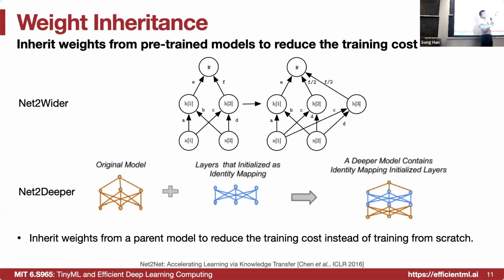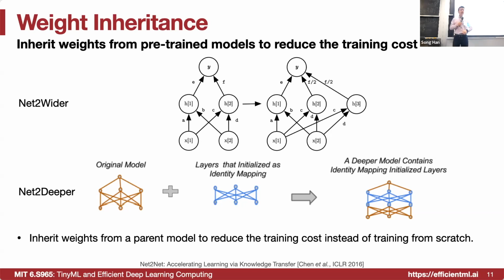This node can be duplicated, and the weight here is made half of its original value. We are duplicating C and D to have 2 copies of C and 2 copies of D in this case. So this is Net2WiderNet, without any retraining, either directly copying the weight or halving the weight.